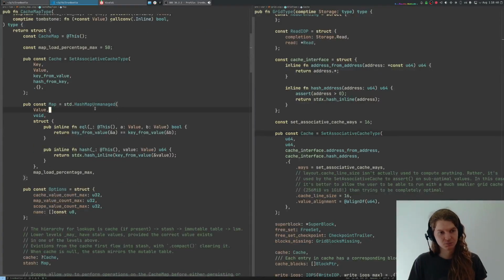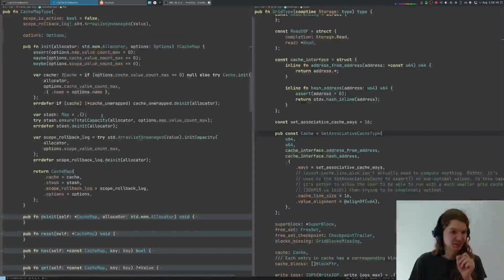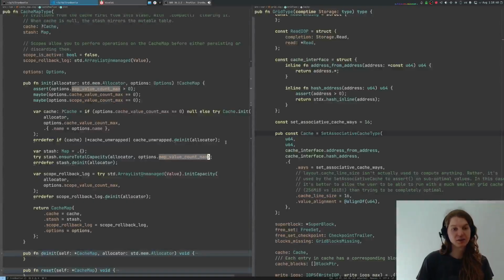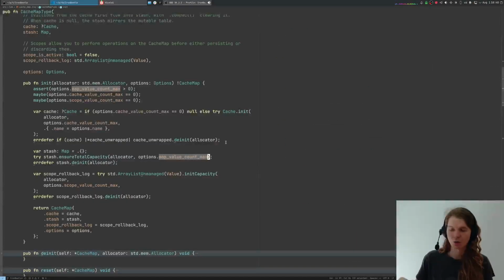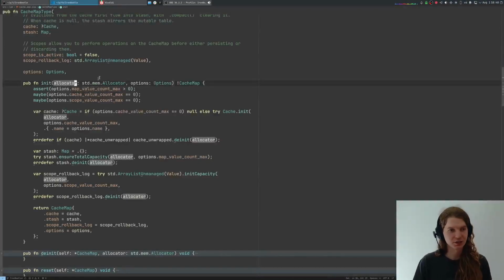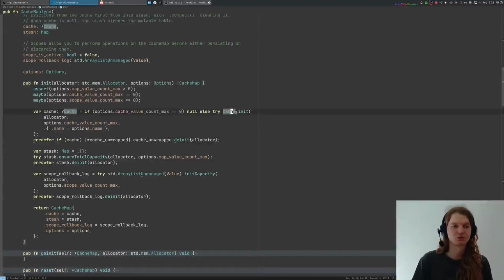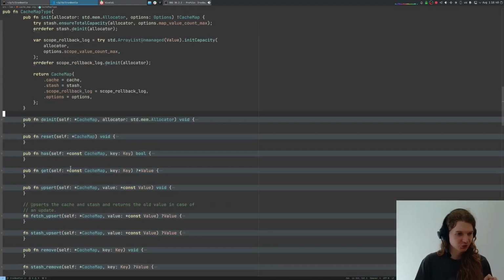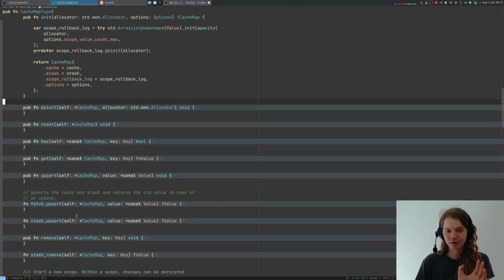And the map is just a hash map with a specific capacity. So for cache, we pass the desired capacity, and for map we also pass the desired capacity. Again, the standard TigerStyle pattern, which is repeated over and over again. Init function takes an allocator. This allocator is passed down to the init functions of all the data structures, which do the allocation in init. But we don't actually store this allocator, and it goes away. So all other functions like get, has, upsert, remove, whatever, don't have access to an allocator, so they are statically forbidden from allocating.